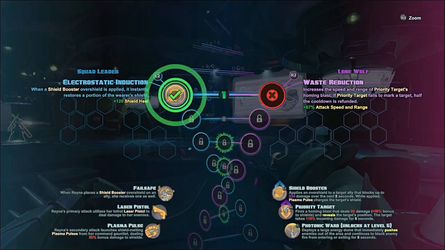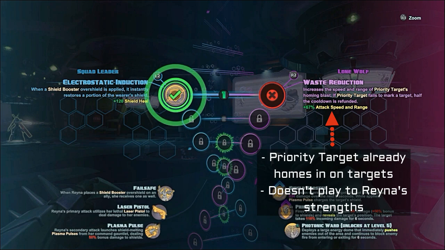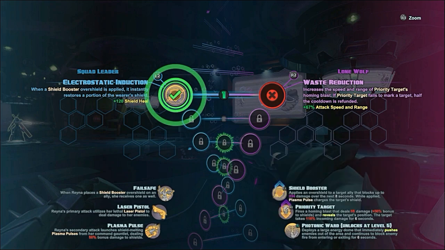level 1. Now Reyna's a support character, so you don't want to be going around trying to get kills. This option buffs your allies' survivability every time you give them an overshield. Priority target's attack speed isn't great, but if you miss, it's because you weren't aiming right. Happens to me more times than I'd like to admit. But you're playing Reyna to help out your teammates and not kill enemies. Unless you're on a team full of Eldred, take this option every time.